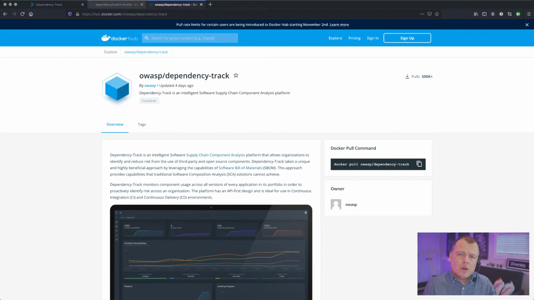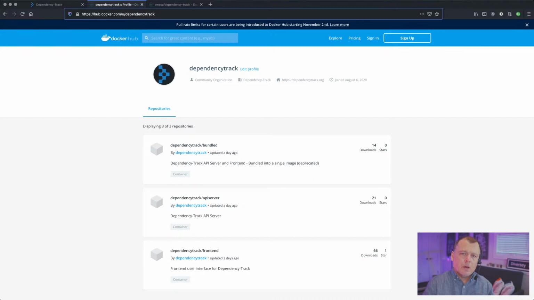But starting with 4.0, we're going to be transitioning this to our own GitHub organization. It's not going to be insanely beneficial up front, but as we start decoupling things and making various types of workers, for example, to meet some of our scaling requirements, we're going to have a lot more repositories. So it made sense to have our own organization instead of relying on the OWASP org and all the other non-related projects in that org. So right now there are 3 repositories in Docker Hub.